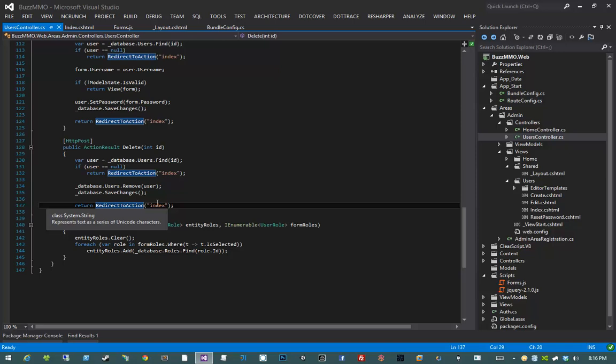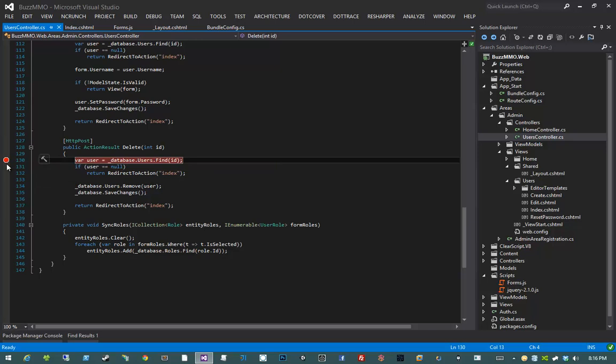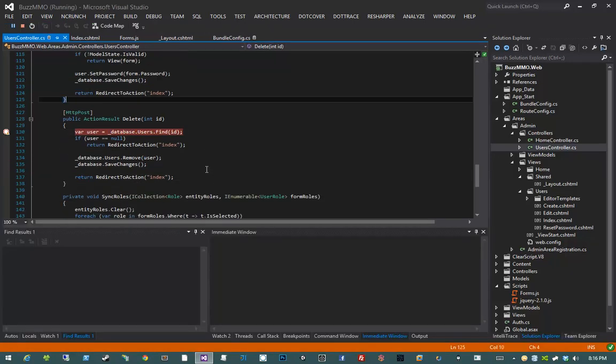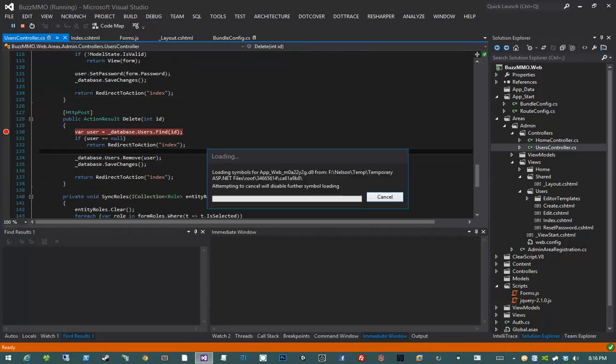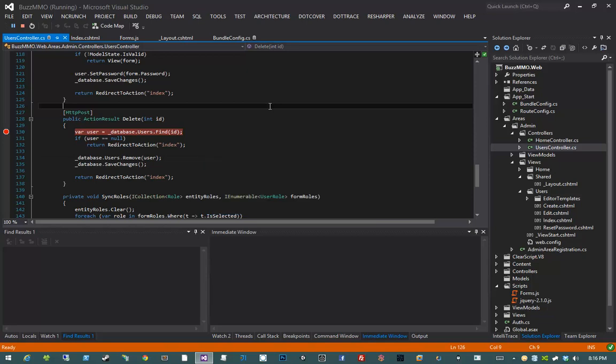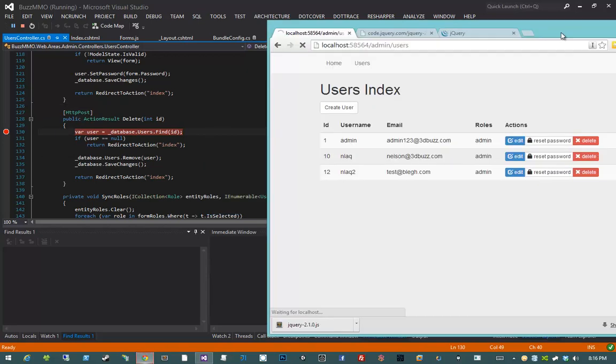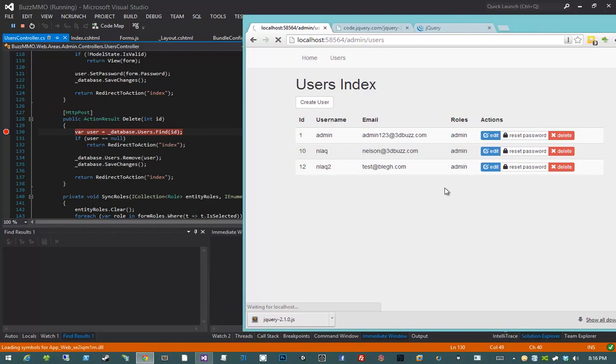Let's go ahead and I just want to show you guys this process as best as I can using the debugger. I'm going to place a breakpoint right here on my delete method, and then I'm going to hit F5 to open up my debugger, or to attach to the website process. Then I'm going to come back here to my admin and refresh. Watch what happens when I go to nlock2 and hit delete.